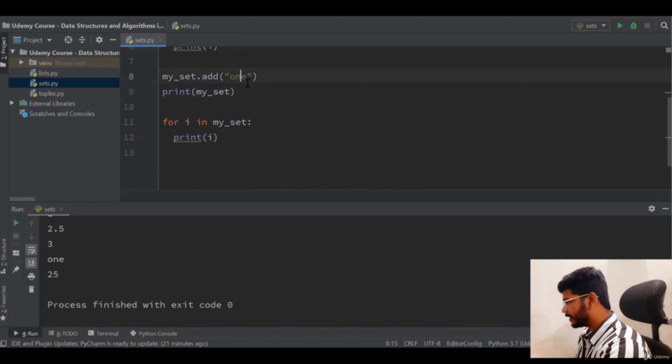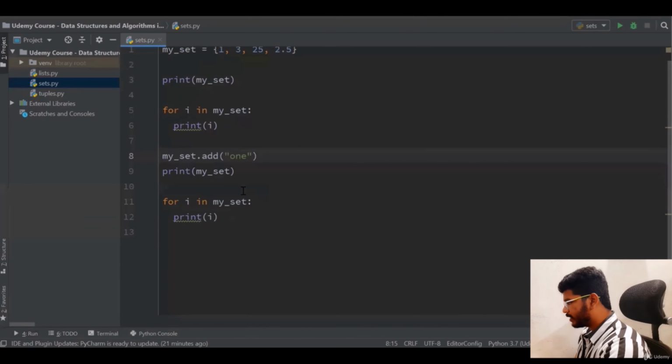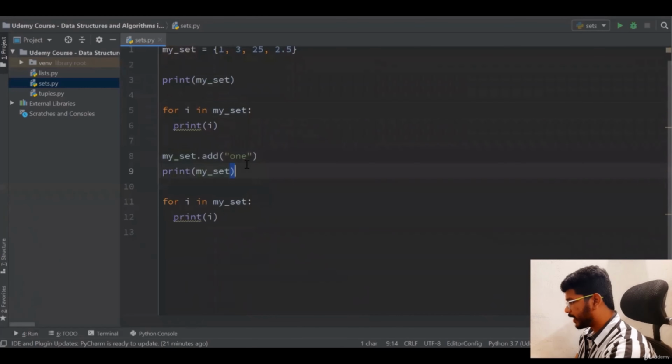If you want to add another item, we can loop and add items, but at a time we cannot add multiple items. That is also one of the differences between sets and other data structures like lists and tuples. So this is about accessing, and this is about adding.